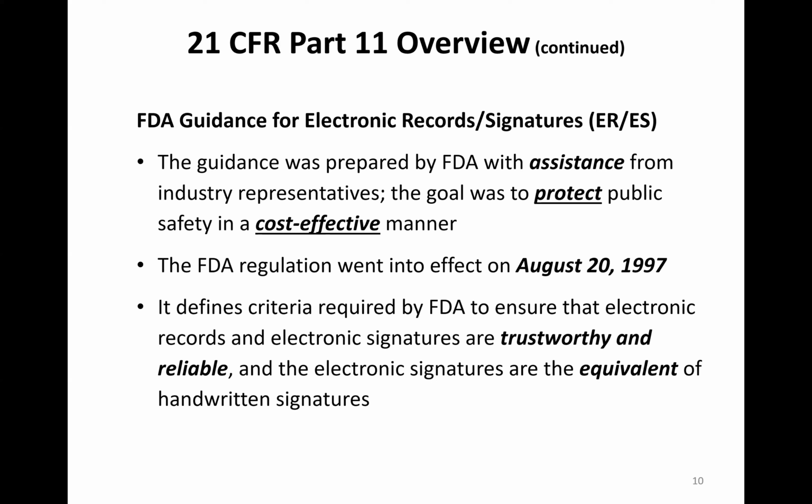And I remember in the 90s, everyone wanted to go paperless. It was the mantra of the 90s. And to do that, people were confused as to what they would do if they had electronic record and signature capability. What does that animal look like? So the idea is they knew there were going to be additional compliance requirements. They weren't sure what they were going to be at first. And at first, they actually thought that the operational efficiency they gained was definitely worth the cost of compliance. And going into it, everyone was very ready to go.